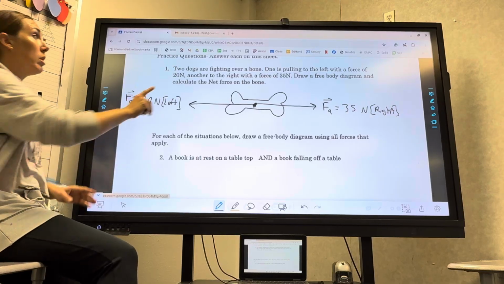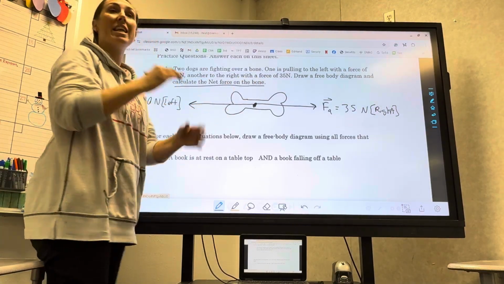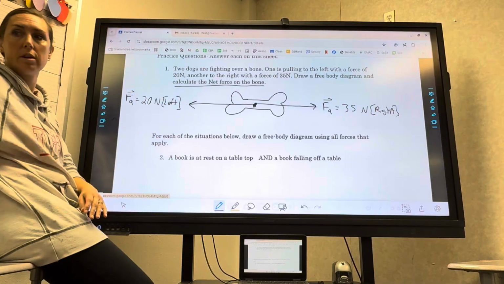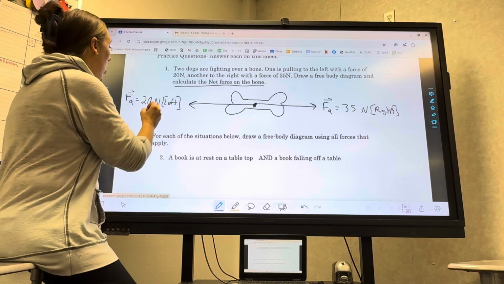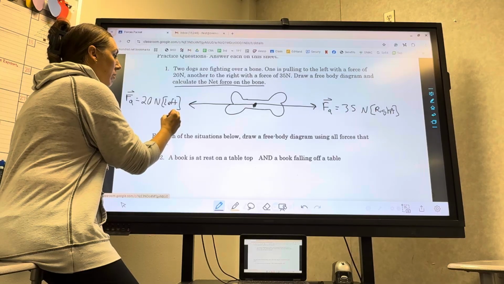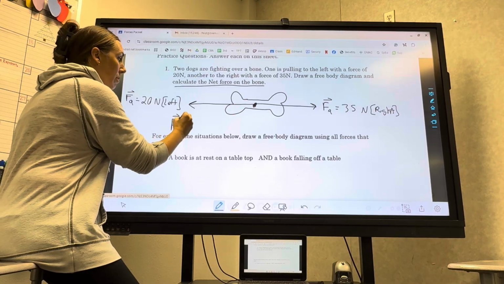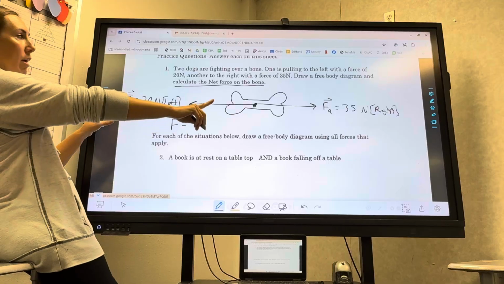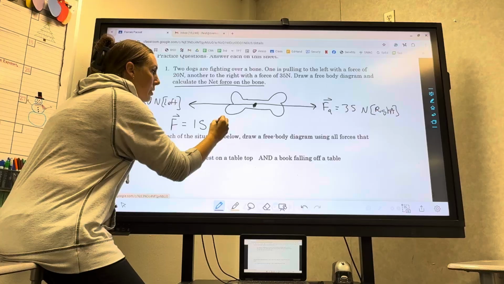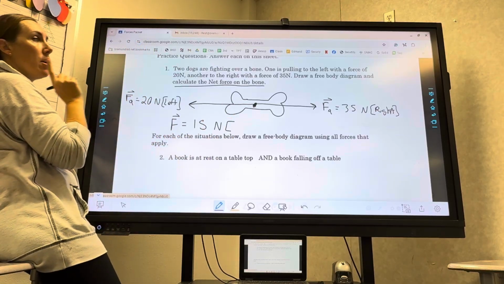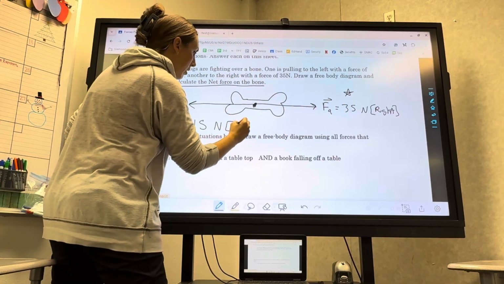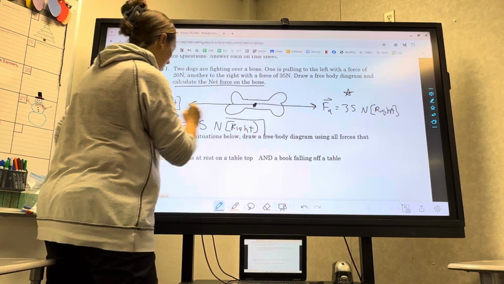Now, it did ask you, then calculate the net force. The net is either doing that subtraction or the addition. What are we doing here? Addition or subtraction? Subtraction. Good. So, everybody can get a calculator too if you need it. Okay, but our resultant vector, or just the resultant force, equals, okay, 35 minus 20 is what? 15. Don't forget our newtons. What direction are we doing it? Good. It's in the direction of the greater original vector.